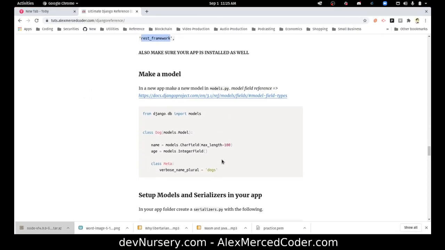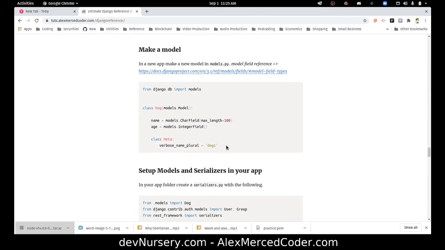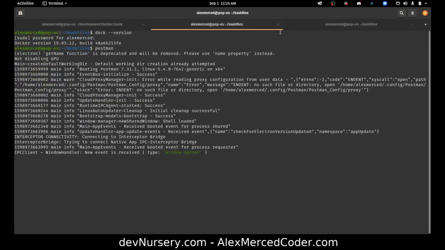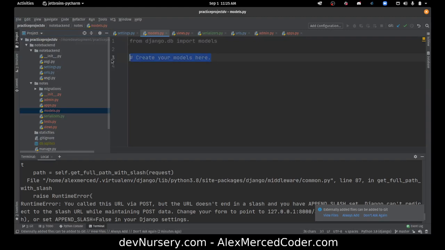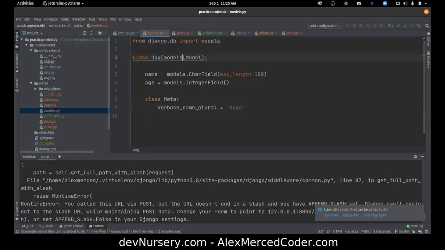Okay, now we're going to make a model. I'm just going to copy this example of a model real quick. All it is is a class where you define certain properties. Oh, that's not PyCharm. So let's go to the models.py for notes. Basically we're creating a model called note. All this is going to have is a message, which is going to be a char field, so up to 100, we'll say, 40 letters of text. So that's just basically a character field. And that's it. I don't need an age for your note.